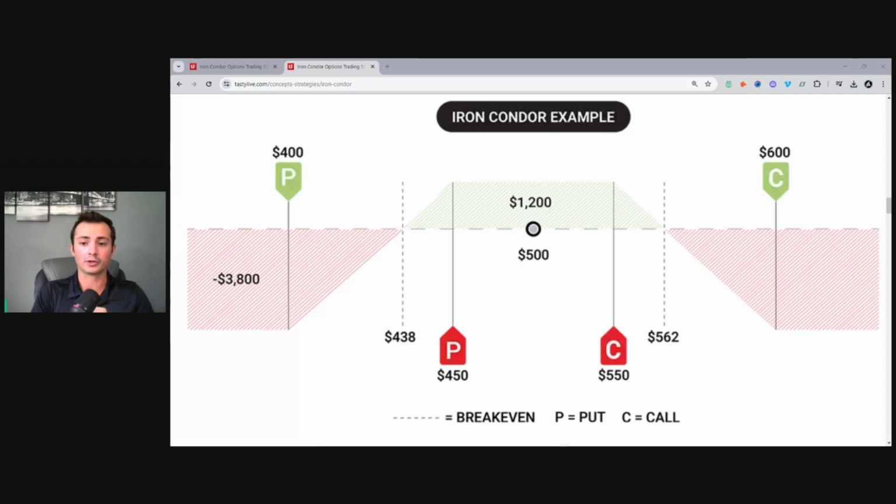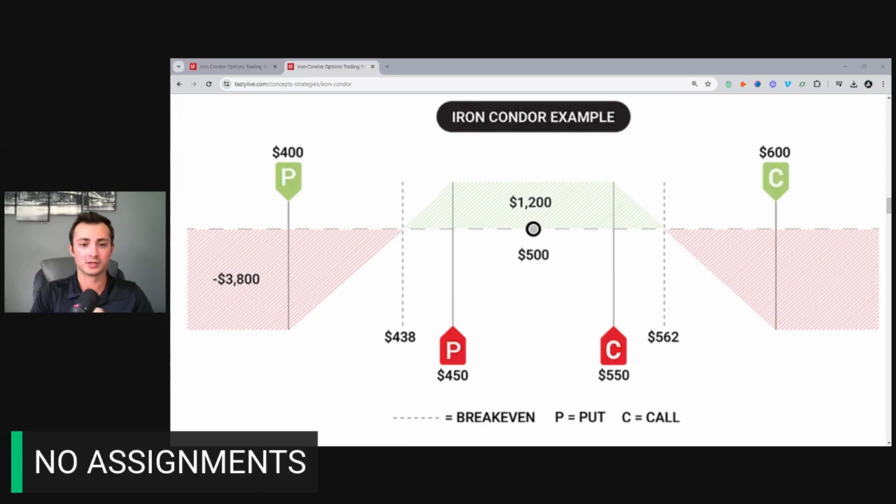But our whole point of closing legs at 3:45 Eastern at whatever the market's at is we want to avoid assignments. Unlike our wheel strategy, where there's a chance that you could get assigned shares and potentially wind up owning shares the next day, we're completely avoiding that. We don't want to own shares. We just want to keep selling Iron Condors over and over and over. So we're closing out of these positions completely, so that way we avoid assignments.